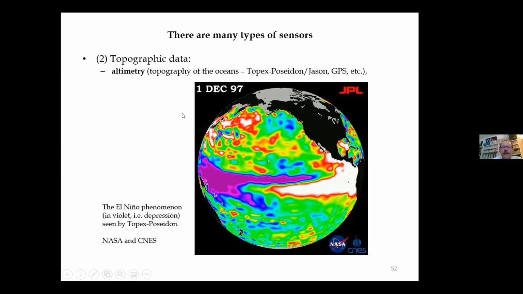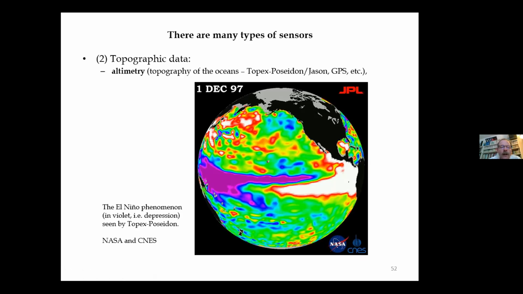And the first dramatic illustration of this data was with the famous El Niño phenomenon. You know, the El Niño phenomenon, it's a warm current in the Pacific. And this current sometimes arises very close to the coast of Central and South America, and induces large perturbation in the Humboldt current.